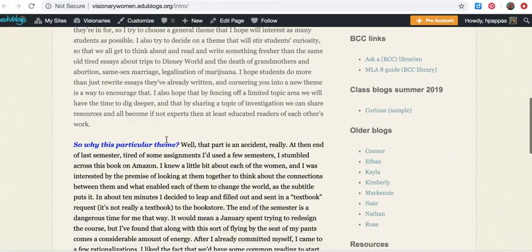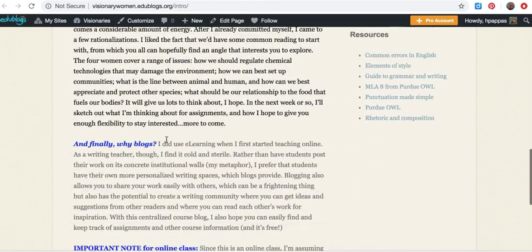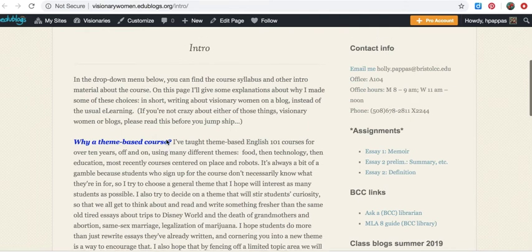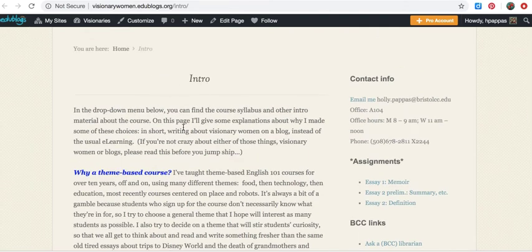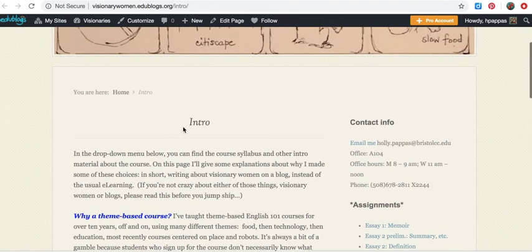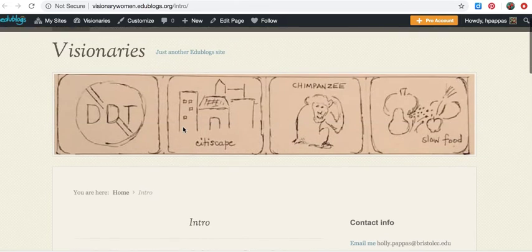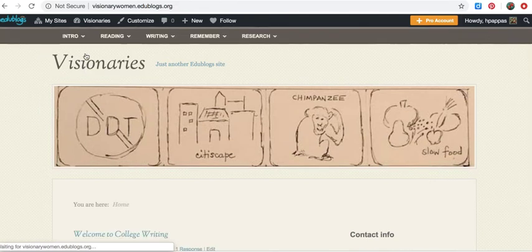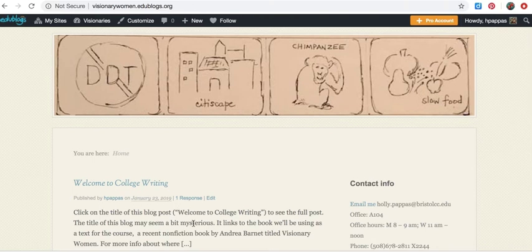So this is one of the things that I ask you to read over this first week. Now, if you're in a page, to get back to that post that we were at before that had the assignments, what you're going to do is click right here on the title of the blog, and that'll bring you back to the dated posts of the blog.